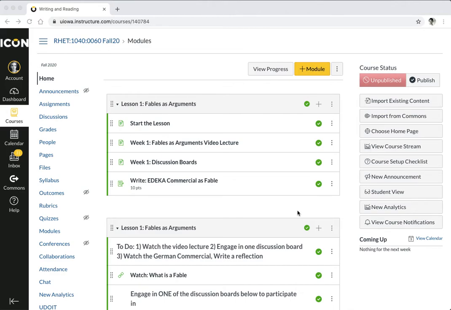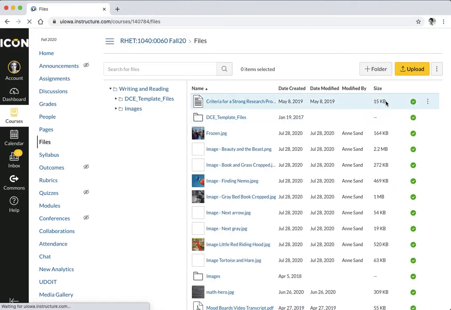So I'm going to show you how to set up a page like the one we talked about in the last video. Okay. So before I even show you the page, I'm going to show you where you'll upload any pictures and things that you want to use. So you'll go over here to Files, and you'll click this Upload arrow.